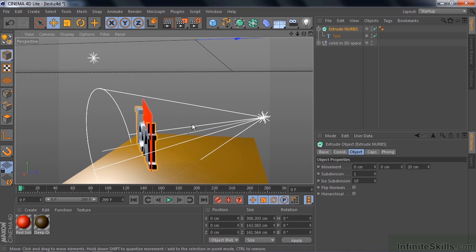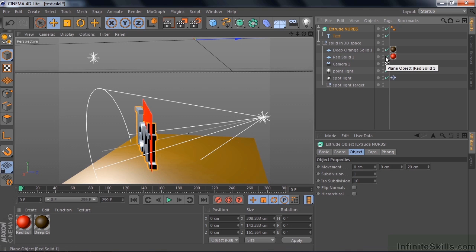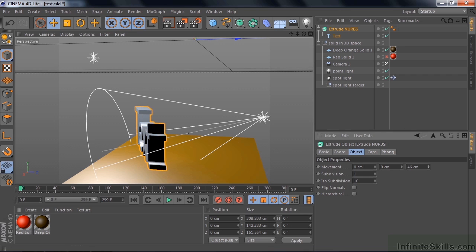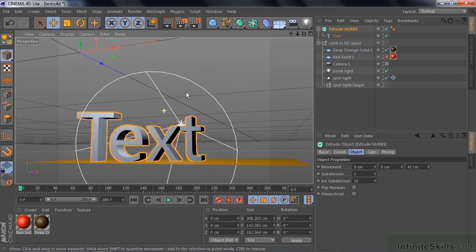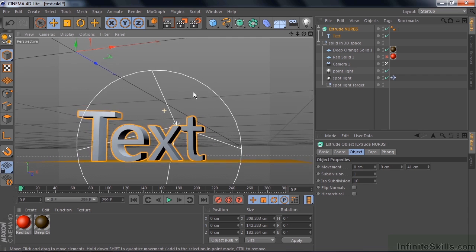Let's get rid of that solid layer for the time being. Click this plus here. We'll just turn off that solid layer by unchecking it. I have a better idea of how thick things are. Go back to Extrude here, and we'll expand that just a bit, maybe like that. Let's take another look at it and see how we've lined things up, see if it's going to work. Okay. Pretty good, I think.